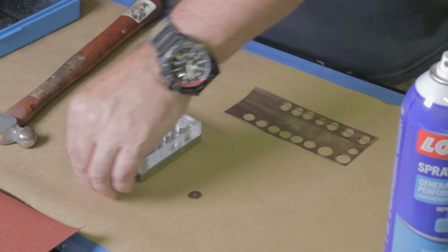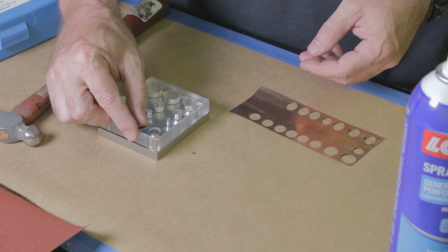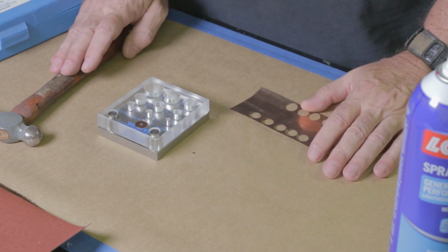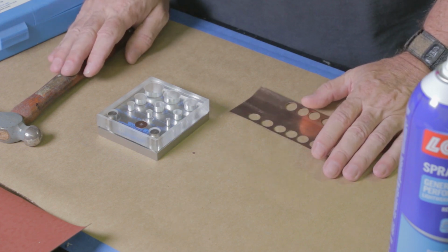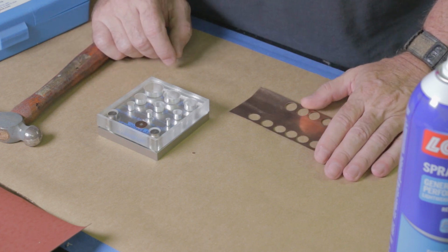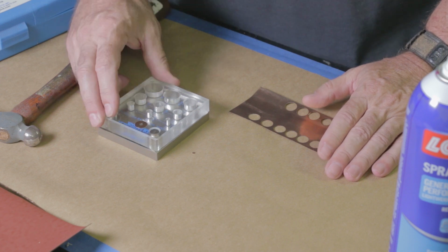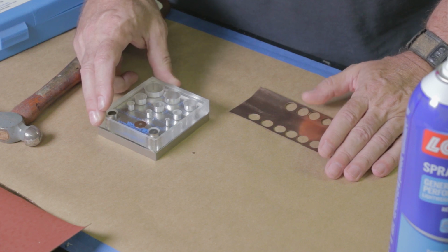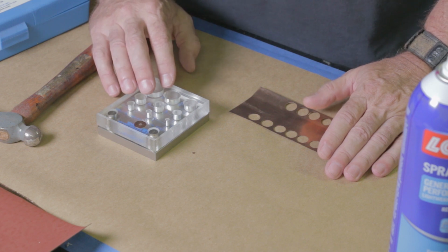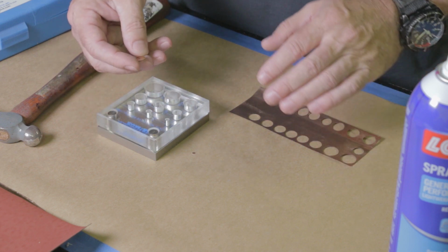We can see it. All right, so I want to talk for a minute about my outlook on the shims. I believe, all else being equal, that a larger bearing surface is going to give you a better centered blade. So I try to use the largest shim that I can fit in the knife. Generally, that means on my knives, I can fit a 3/8 inch shim on the lock side and a 1/2 inch shim on the off side.